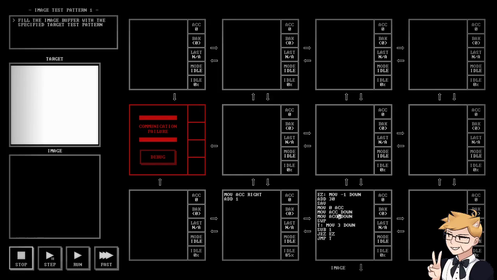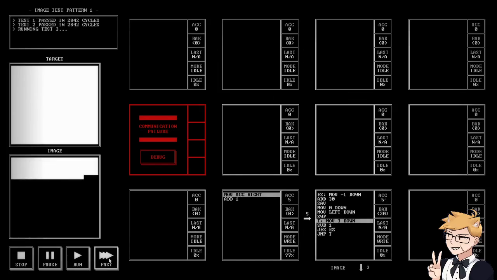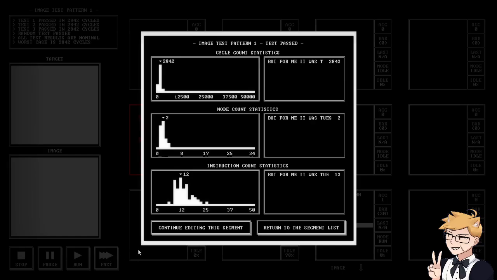Okay, but why actually am I doing it like this? I move left down. I think they should also solve this.